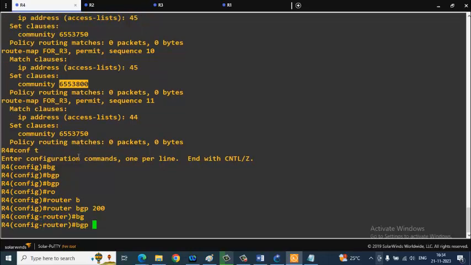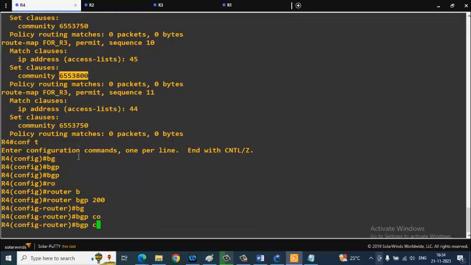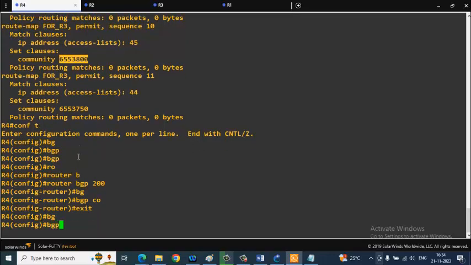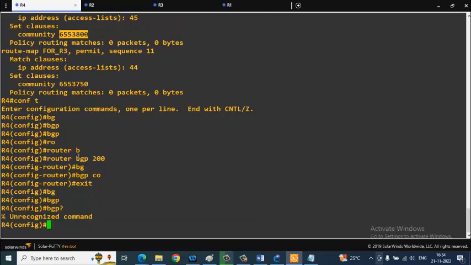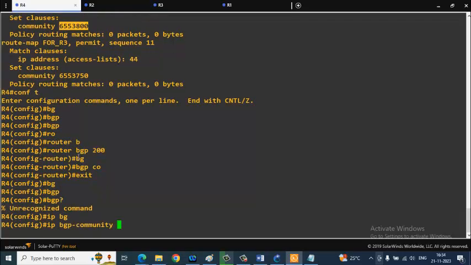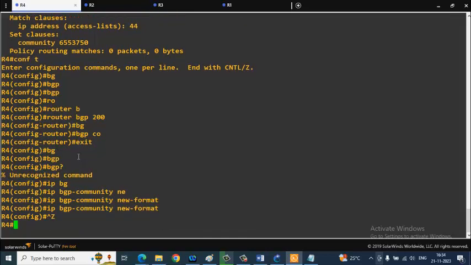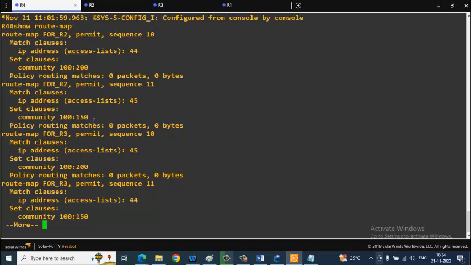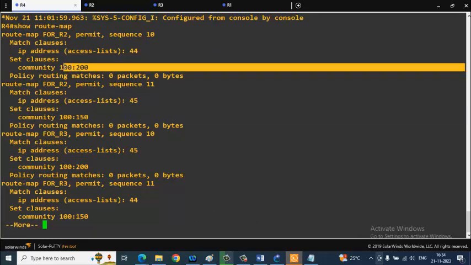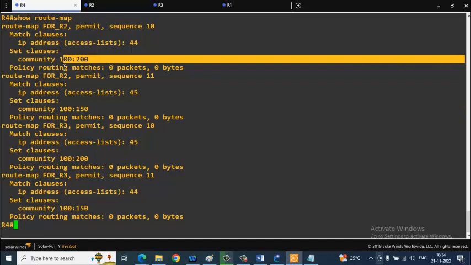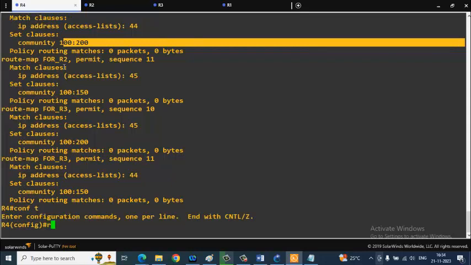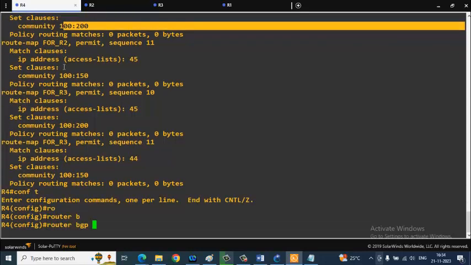And now if you see, okay. Now I need to attach this with a neighbor. Router BGP 200, neighbor 24.24.24.2, use the route map for R2 out.